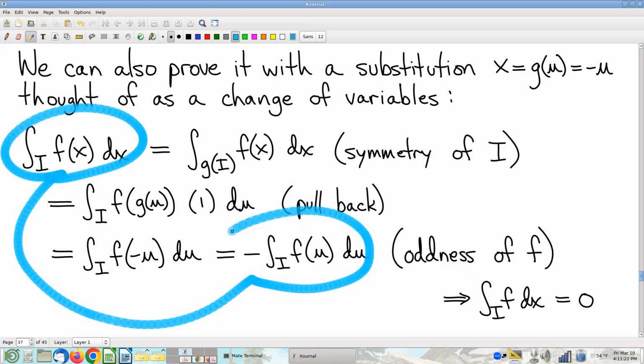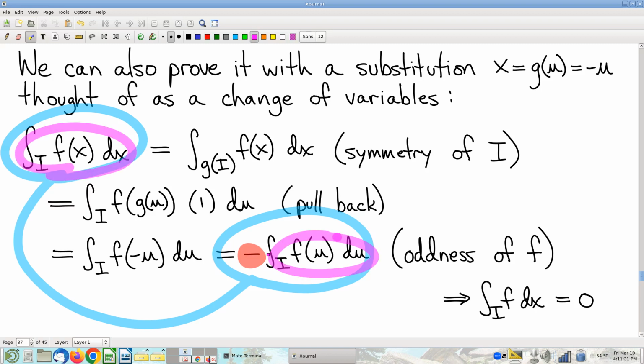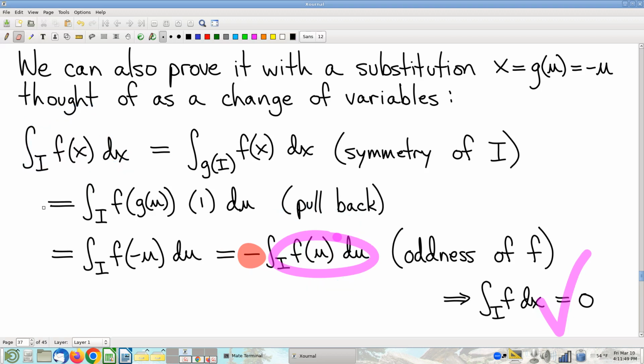We've got an integral that we now see is the negative of itself. After all, this integral and that integral, it's the same exact integral. Different dummy variable. Nobody cares about dummy variables. It doesn't matter at all. This blue equation is literally saying that this purple integral is its own negative. And there's only one number that is its own negative. That is 0.